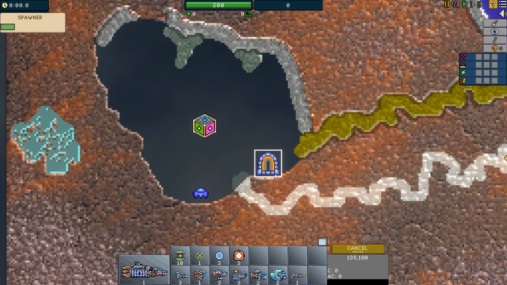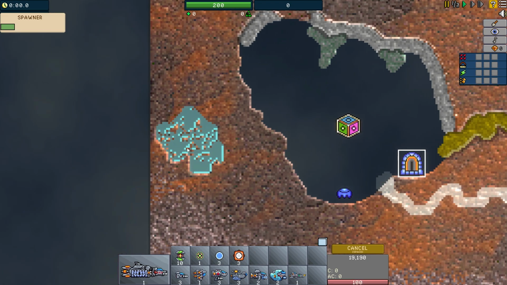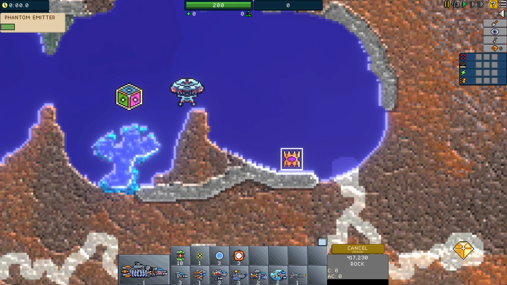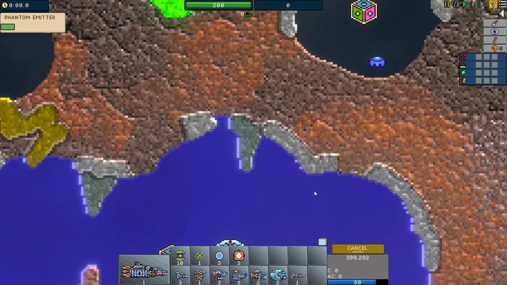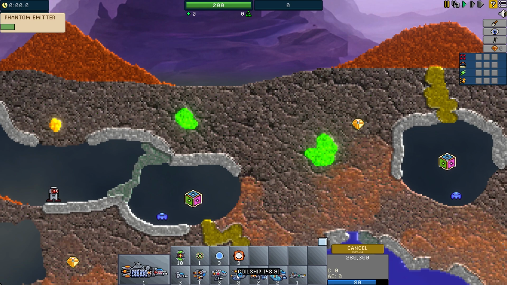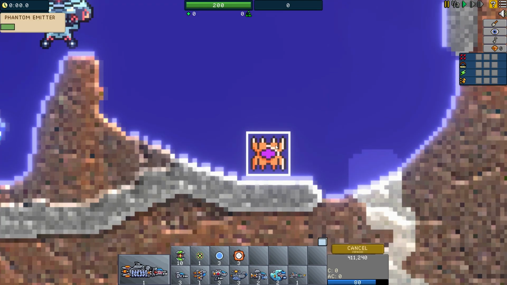It'll spawn bots indefinitely, although there can only be a certain number of spots on the screen at a time. I think this is just some anti-creeper liquid stored in the rocks over there. This is a phantom emitter. It's going to emit phantoms that will go through terrain and just splash creeper right on top of me. I need to use these new units right here, the coil ship, to block them. So that's the phantom emitter right there.